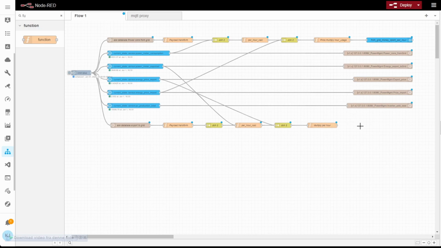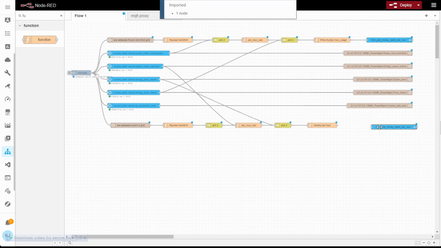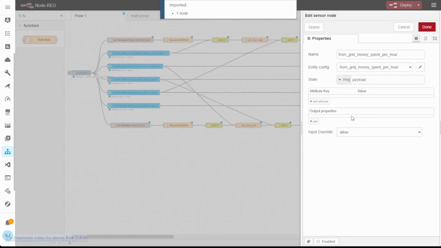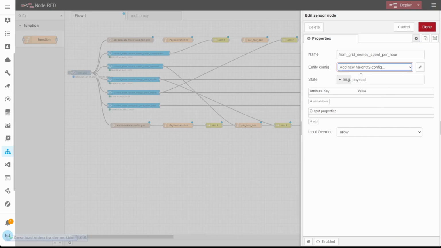And we also make a node entity for Home Assistant. I put it inside Home Assistant actually with this, and this we're going to call new entity config, and we can write it to grid, for example, or sort to grid. Maybe it sounds better.